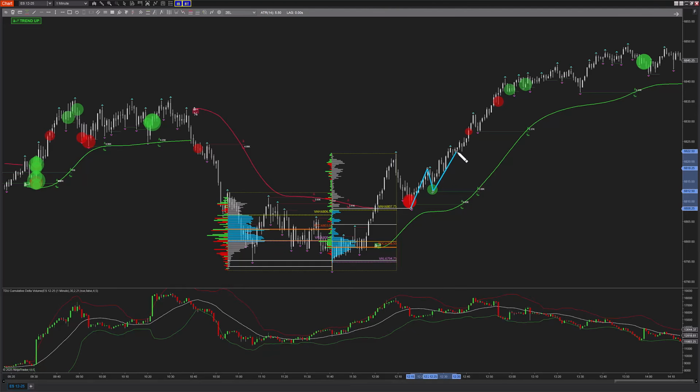We go sideways here, thus the contraction in the Bollinger Bands that are around the cum delta. Another effort absorbed, another push higher. Here's the volume as we see it over here. 2.37 thousand contracts get traded here, and we push higher. So all of the sells are being absorbed, and the buys are just pushing us slowly, but pushing us higher. So the ideal entry here would be right here.